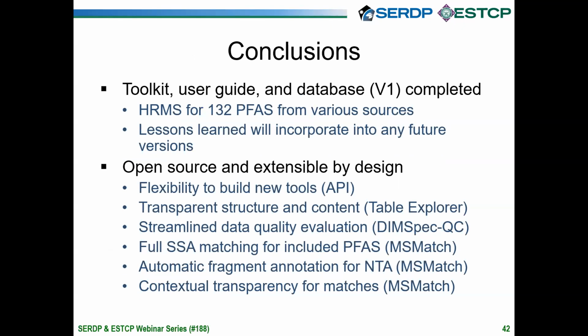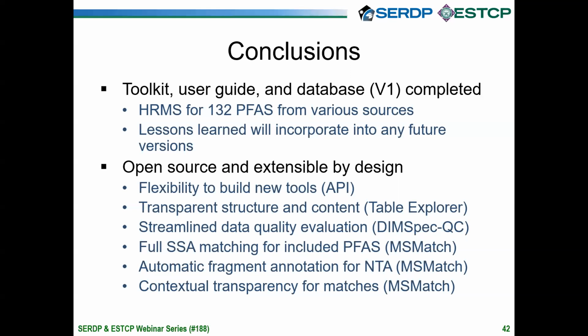So in conclusion, version 1 of DIMSPEC is complete. It's available today on GitHub. It is an R project. It will take a little bit of familiarity with those types of tools for now. It includes the full toolkit, a comprehensive user guide as a webbook, and a database populated with high-res mass spectral data supporting PFAS identification and characterization.